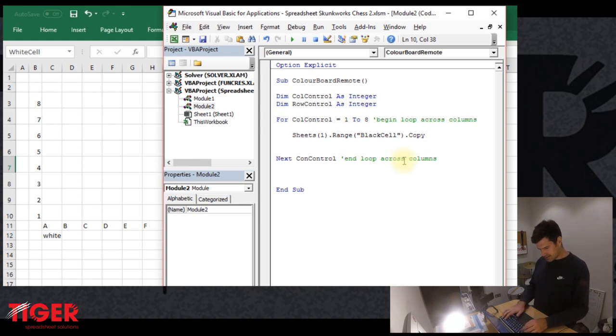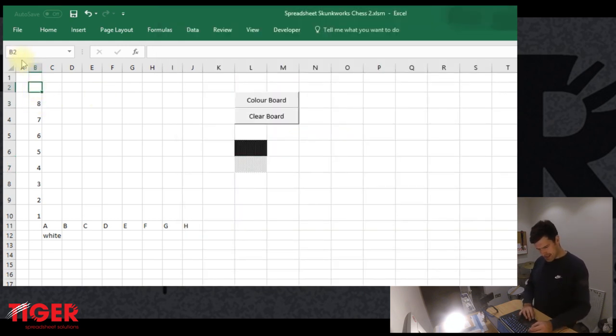Okay, so something like this. And we're going to introduce another named range here. I'm going to make this cell a named range. So why is this cell B2 of interest to us? Well, I'm going to use this as an anchor cell to anchor the offsets we're going to use in order to color this board. Now that might not make sense yet, but it will once you see the code, once you see it all working. We're using this cell as the top left corner of the board. In fact, let's use cell B2 and let's call this anchor cell. So again, we're using an informative name, in this case a named range. The name of the range gives us a sense of what the range does. So we've got anchor cell there.